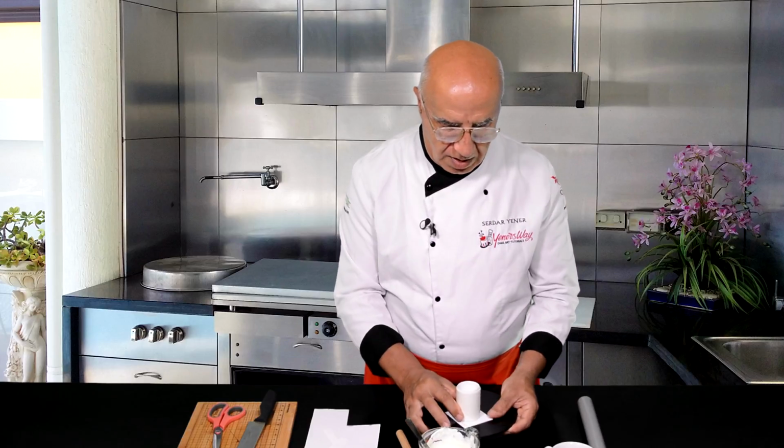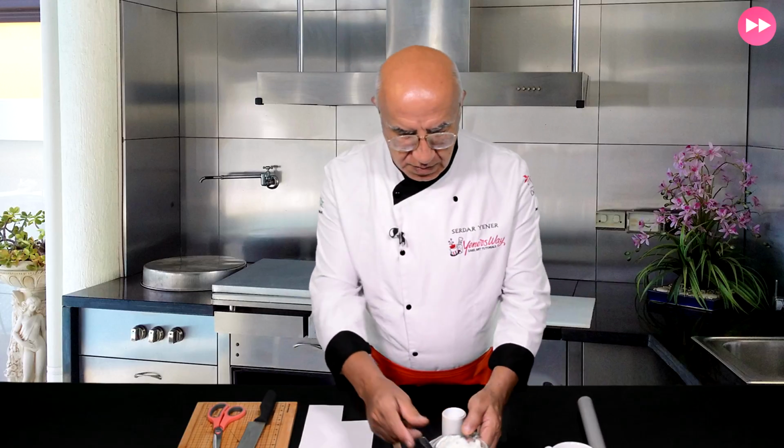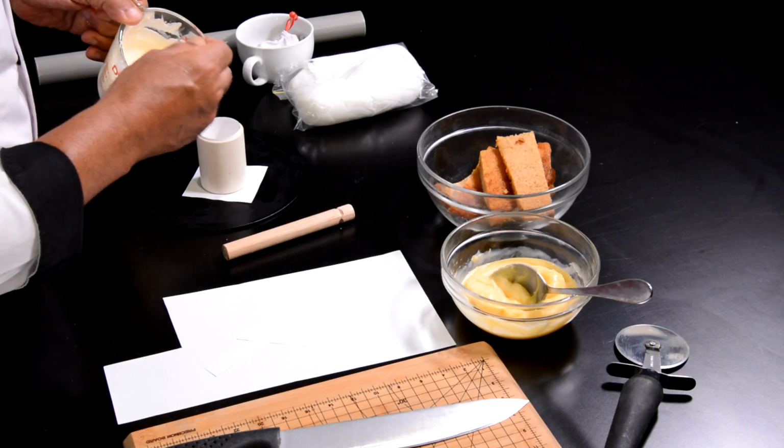All right. Okay. I have to wait now till this chocolate is completely set. So it's already set. So I'm going to put some more chocolate inside. This is around 2.5 centimeters inside there. So I'm going to fill more chocolate inside.